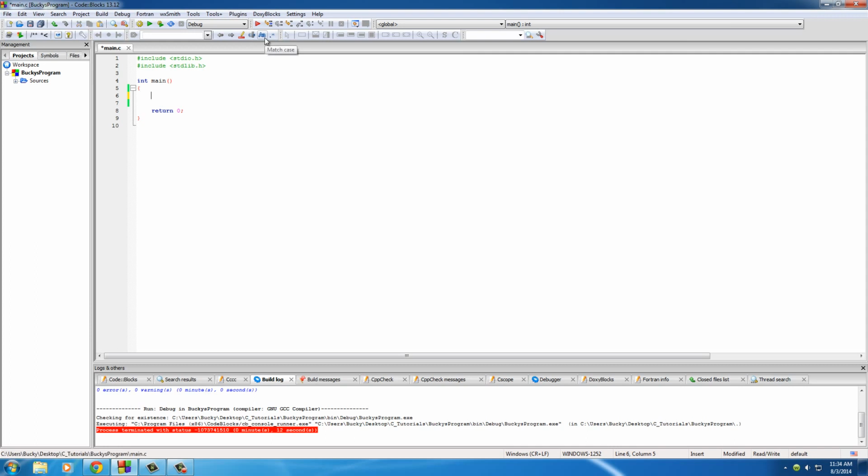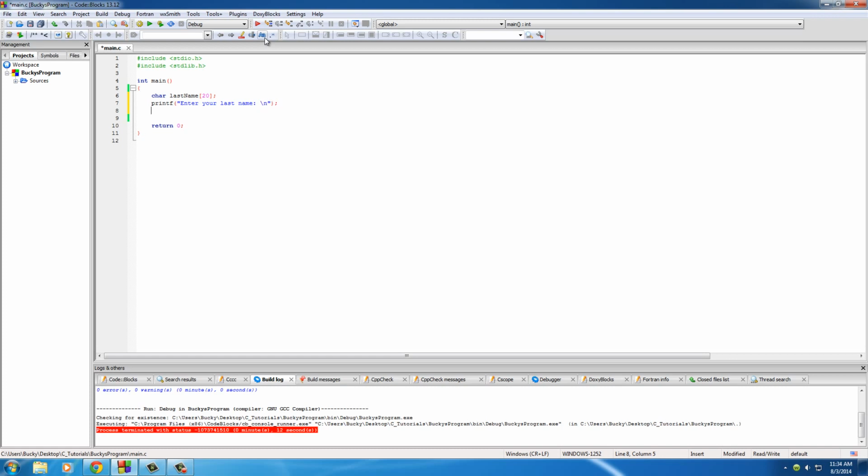So we can say that we're making a computer game and we want to distribute players on each team based on their name. We'll say if your last name begins with M or above, like mine does, Roberts, we'll put you on one team. If it's M or below, we'll split you up on another team. So of course we'll put char last name, and we'll just put 20 for the last name. Hopefully no one has a really long last name. Then give them a little prompt, and of course we'll say something like enter your last name.